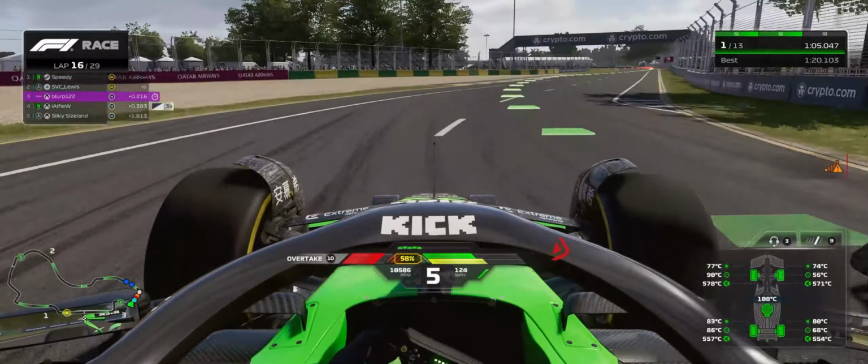Blurp is effectively a third driver for Sauber, which is great for us. So we are now running 2-3, but our teammate does have that 3-second penalty to limit him from maybe being able to finish in P2, as Blurp has also gotten 3 seconds, which is going to help him and hopefully guarantee him at least a podium, as Lewis is going very slow through that quick chicane there. But speaking of quick chicanes, this is another quick chicane which we are looking for an overtake on. That doesn't quite work out for us.